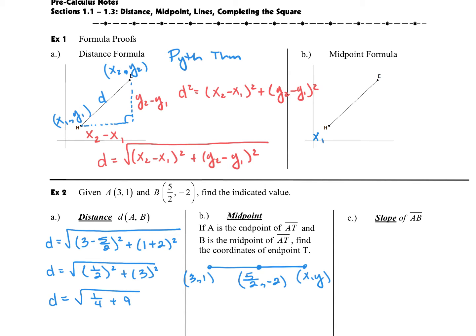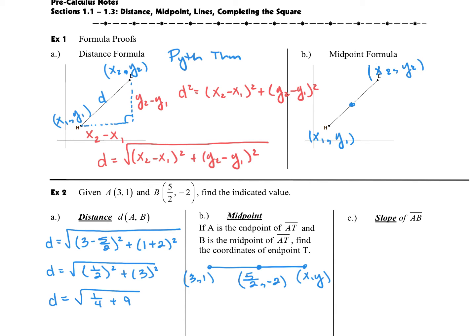Now, on our midpoint formula, again, we're going to label these ordered pairs, x sub 1, comma, y sub 1, and x sub 2, comma, y sub 2. Sorry, got ahead of myself there. I'm going to do my x sub 2, if I can get my pen back. There we go. X sub 2 and y sub 2.